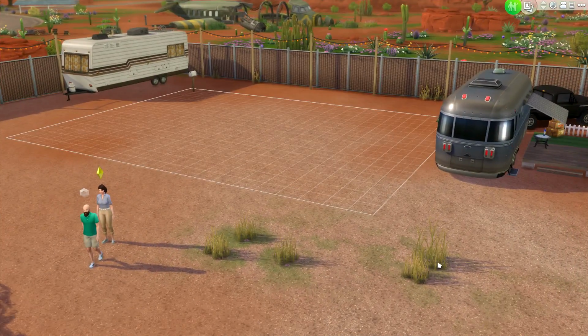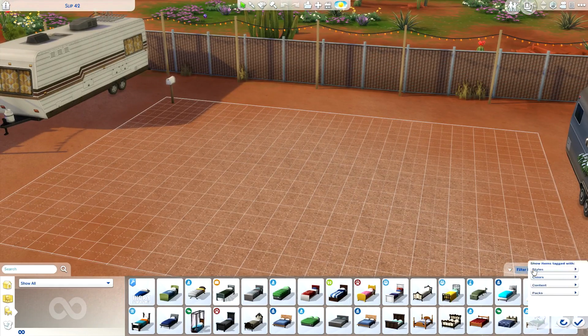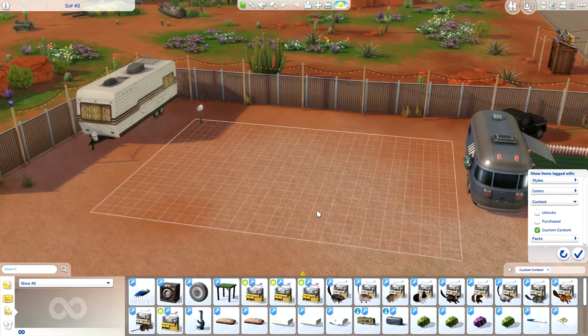Anyways, to find these bad boys, I feel like I had to turn on debug mode for some reason, because originally when I went through custom content, I didn't see them, but oh nope, they're there.